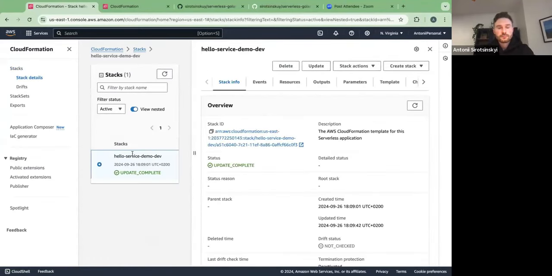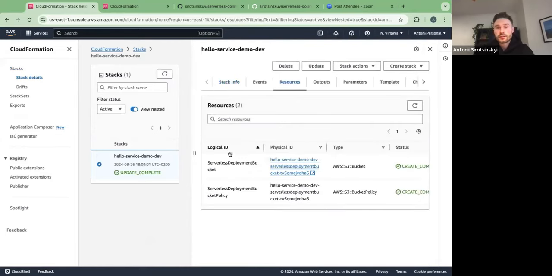We can open this stack and see what resources it has created for us. We don't have many resources here yet because we haven't actually defined anything, but we already see that a deployment bucket and bucket policy were created for us automatically by the serverless framework, and this bucket will be used to keep the configuration of your resources that was created by serverless framework.